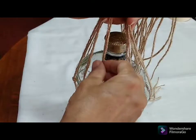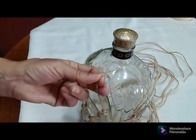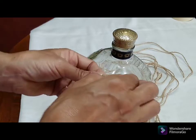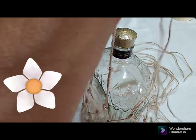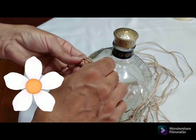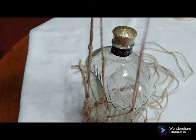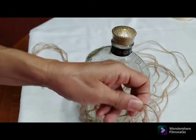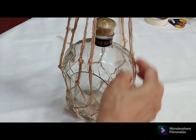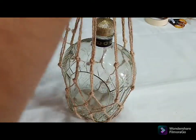I normally leave a tape to hold it in place but I didn't in this instance. My next step is to take each of the sets and just do a knot to finish it off, going right around each of the pieces. You can go straight up to the top if you wish — I'm stopping here because I want to finish it off just at the rim of the bottle, lining up with where the rim is.